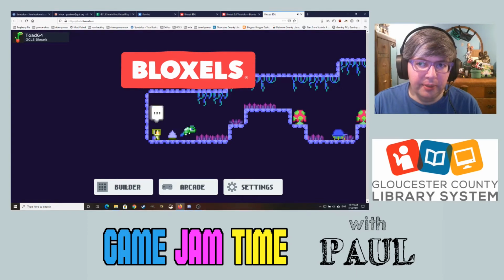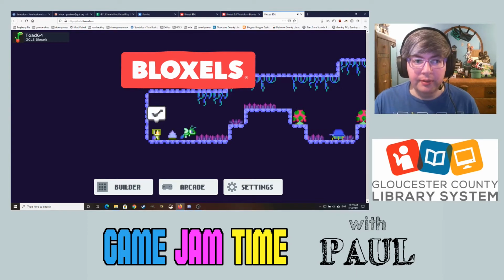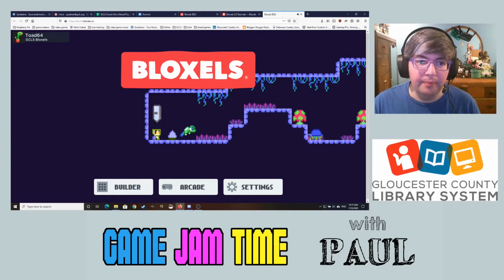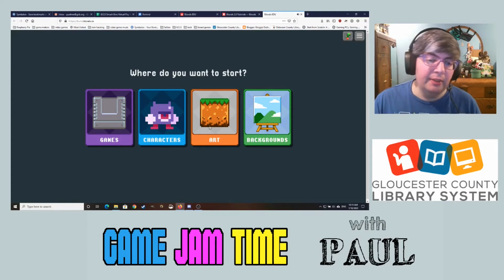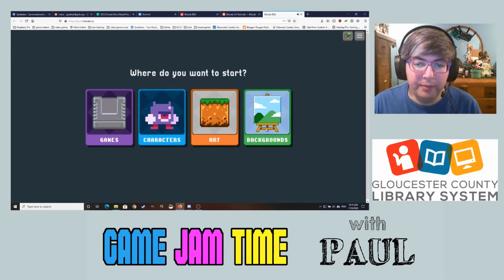And I think you can also play, if there's other students in our class setting, the library setting, you could play their games too. We're going to go into Builder. And real quick, this will show you can make your complete games here. You can design characters. You can do the art for things like grass, coins, enemies. And you can do backgrounds. I'll show you real quick.